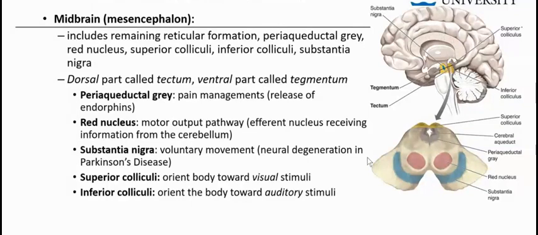So I will just point my mouse cursor here. Hopefully my mouse cursor is working. If everybody can see here, so this one is here, tectum, dorsal part. So this is actually the dorsal part. That means if you're touching the bone at the top of your neck, you're touching the dorsal part. And then if it's more anterior, closer to your throat, that will be the so-called ventral part.